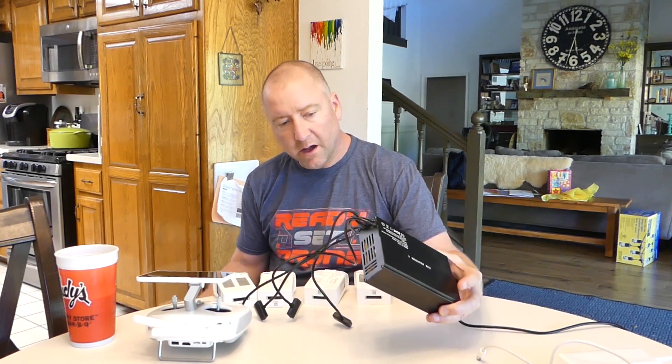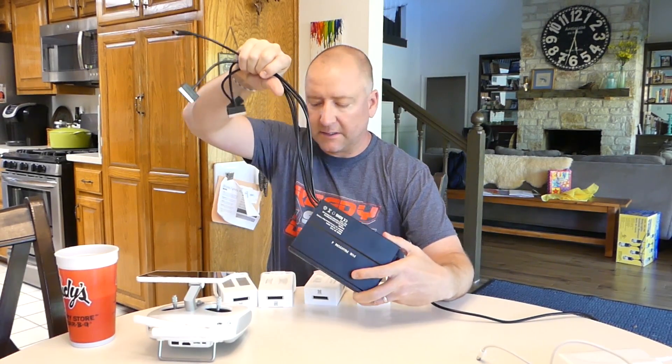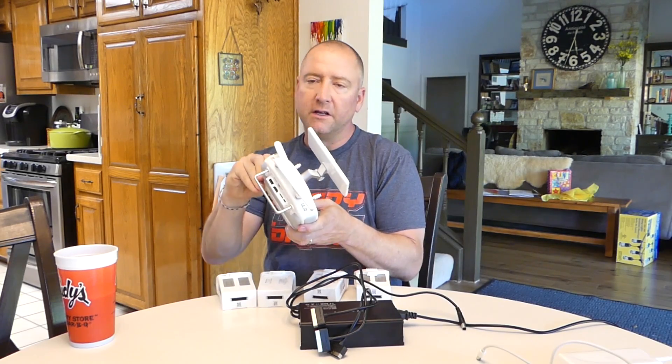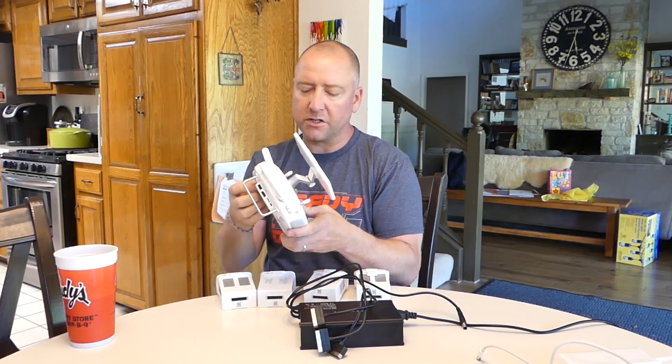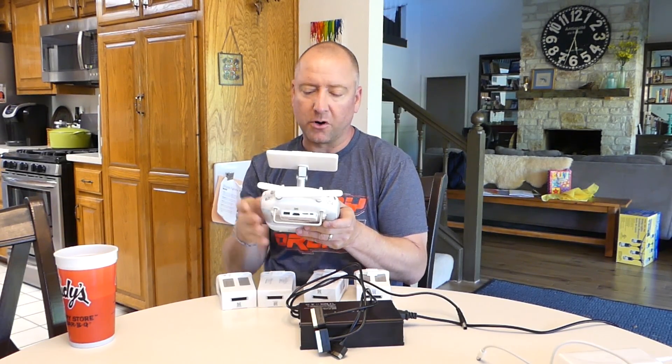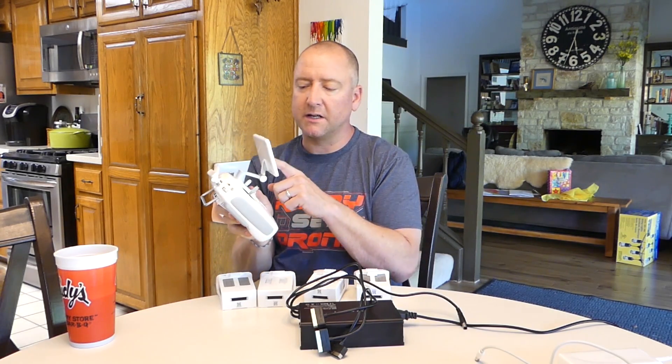The aftermarket one has a fan, so there's a bit of a hum when it's running. This charger doesn't have any indicator lights, so you have to rely on the lights within the batteries to tell you when they're charged — about 55 minutes to top them off from 50%. Now, the remote took almost two hours to top off, and it was also at about 50%. It must just be a slower charging process for the remote battery. This is also the Pro Plus, which has the screen built in, so it may have a different battery to support the screen. Regardless, it took about two hours to go from 50% to 100%.